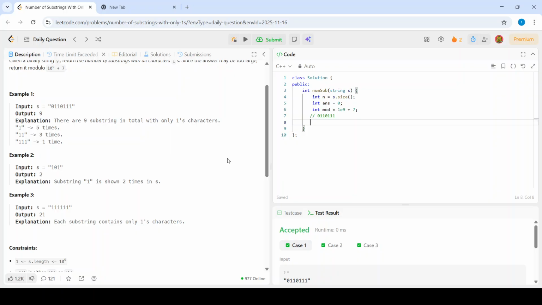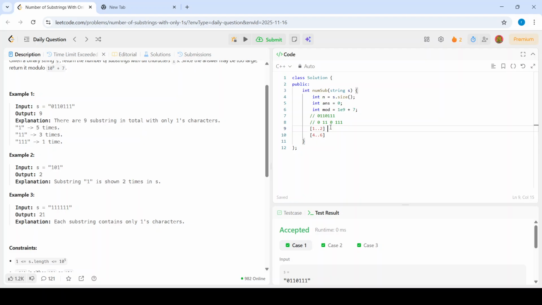The substrings with all ones come from two runs: one starting at index 1 and ending at index 2, another starting at index 4 and ending at index 6.